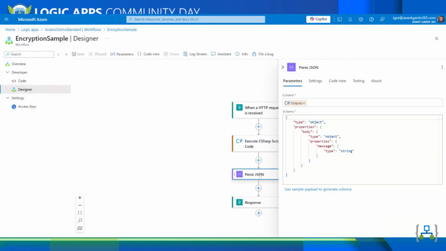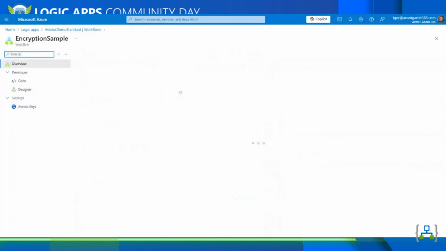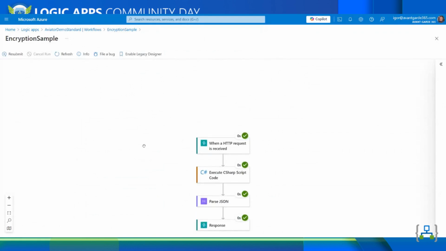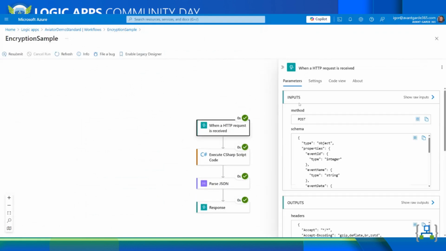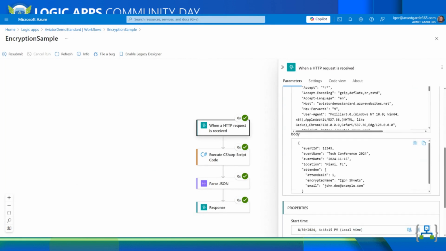After this, we're going to process the data from our execution of our C#, and we will expose the response using an encrypted string. If you look at the execution, we receive the payload with the encrypted name here.